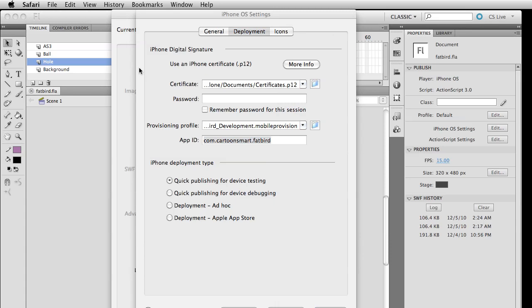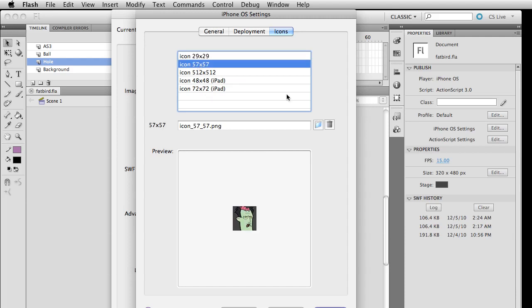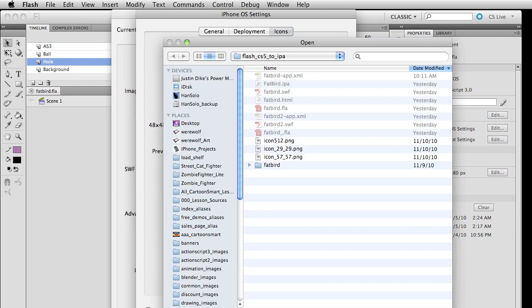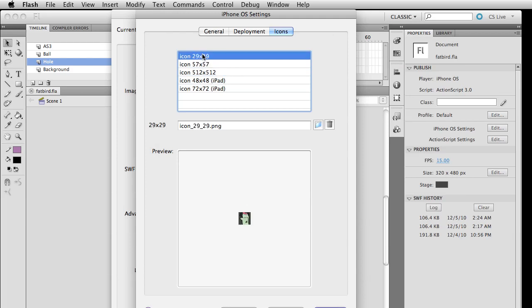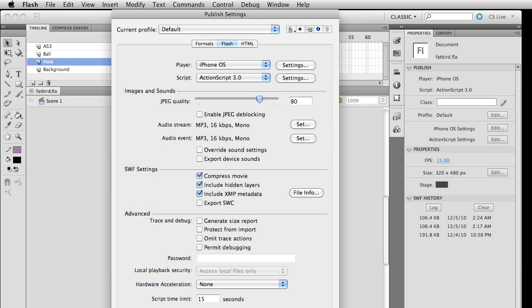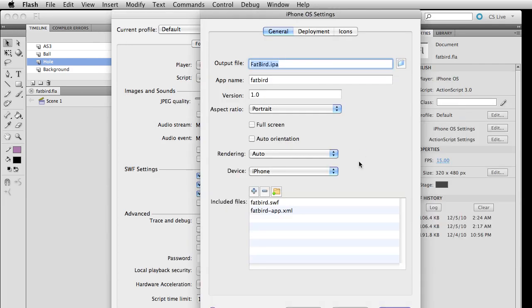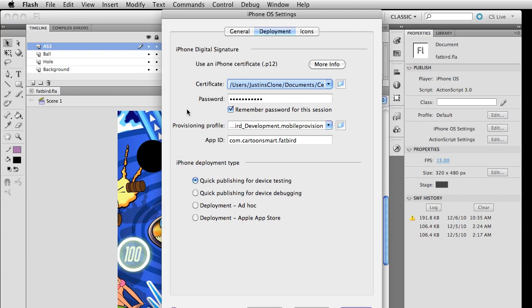I think we've talked about everything there. Let's go over here to icons. Sure enough, you can throw in a bunch of icons, and as you click through here, you just locate them on your computer and add them as you will. Of course, this is some zombie icon, has nothing to do with the accelerometer game, but that takes care of I think everything to do with exporting this guy out. Well, we haven't actually done an export yet and dropped it into the phone, but I'll show that in just a moment.